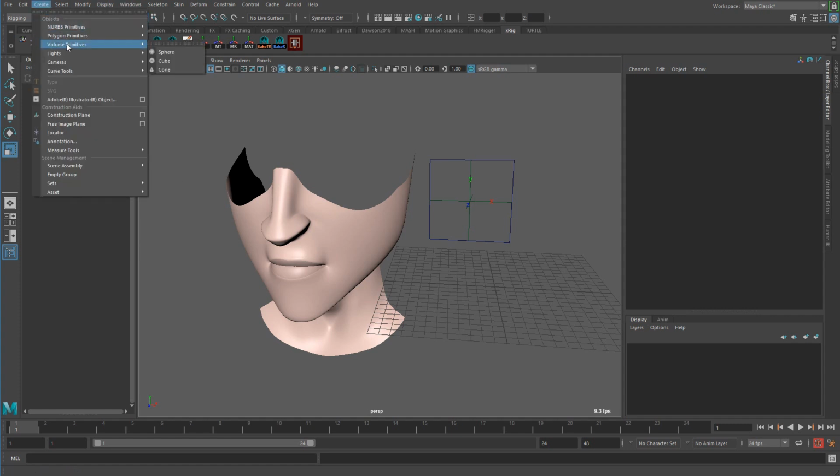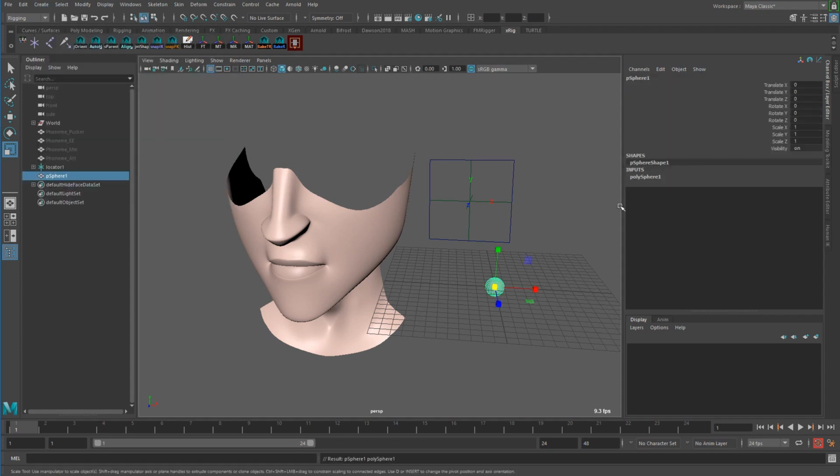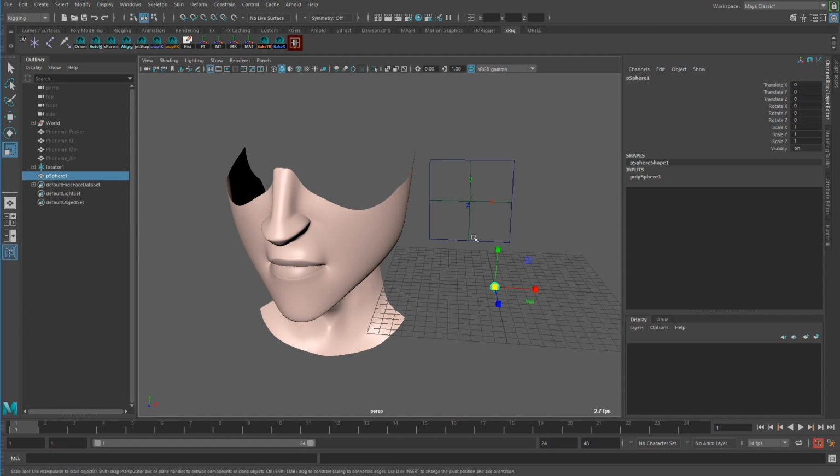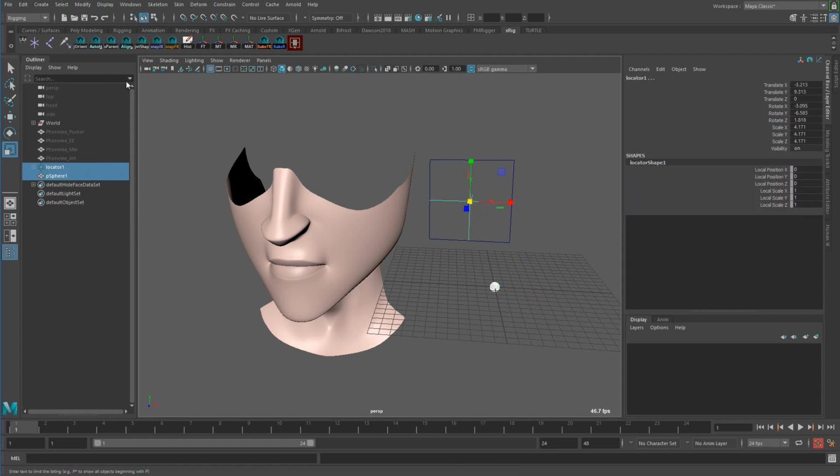So let's create a little sphere. You can make it whatever it is that you want. I'm going to make this radius a little smaller. Something like that. So this is the thing that we're going to select, and I'm going to match it with the locator that we have there. So we bring it in.